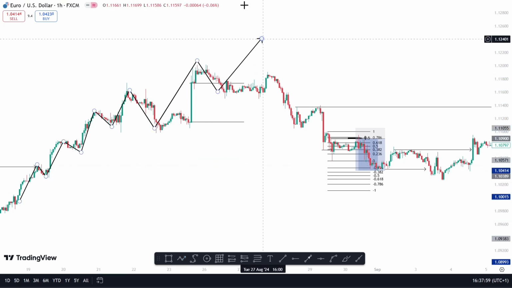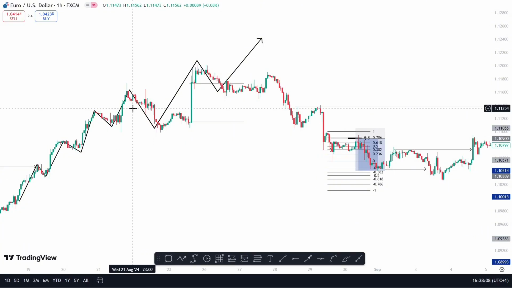But the market did not continue moving up. At some point, it started going down. So what happened? You want to investigate. So look for where there is an impulsive move to the downside. You can see an impulsive move to the downside over here.